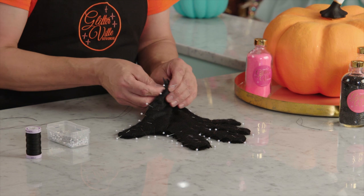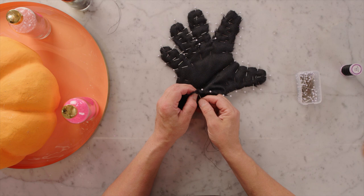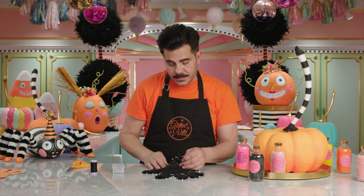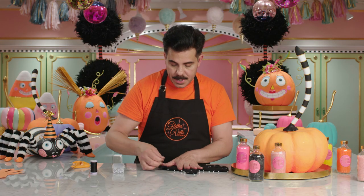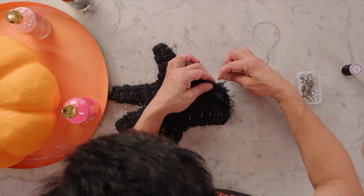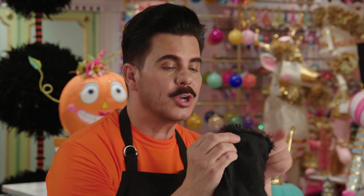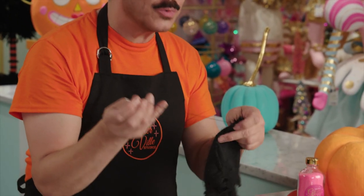Always, when you start, pull your needle through to the knot, over the edge. You want to do this twice, just so it locks in the thread. That way, when you're sewing the rest of it, it doesn't pull out at the beginning. Then as you go, take out your straight pins. With your stitches, all you do is put the needle through the edge and go over it. When you get to the end, do the same thing that we did when we started by double locking that stitch, which means just go through it a couple of times.